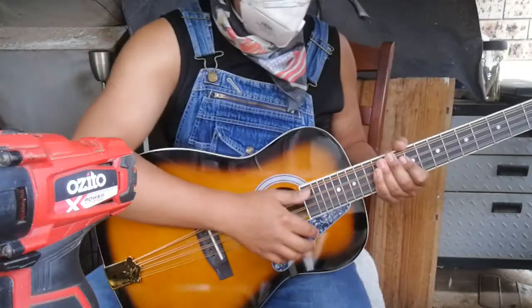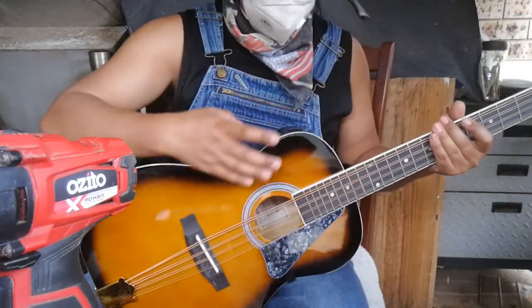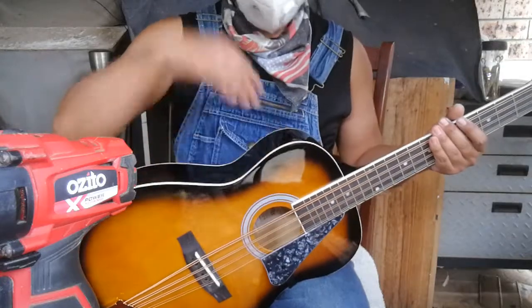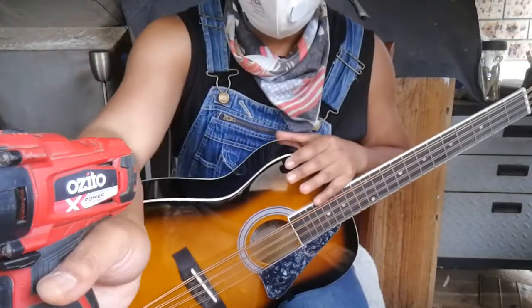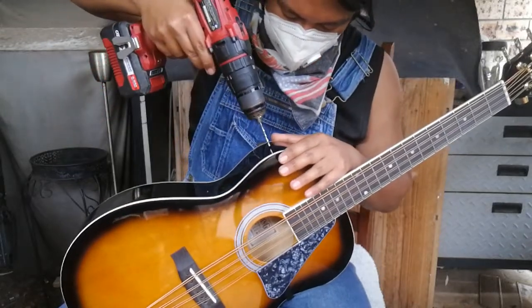Yeah, that's about halfway. And again, I want to make sure that sound hole is in an optimum position so the sound comes straight up at me. I'm going to be cutting at a bit of a funny angle, so hopefully nothing weird happens, but if that does, you're going to have to roll with it.